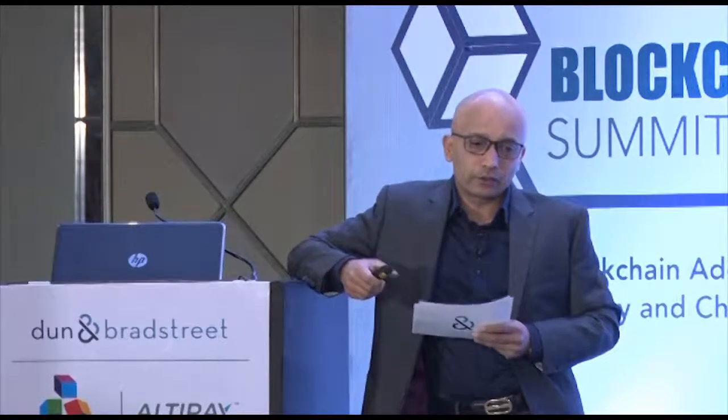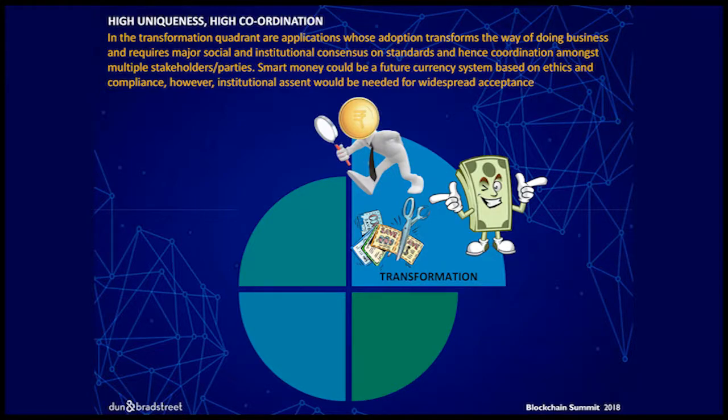And then finally on the top right of the screen, you have something that's really known as transformational. There are numerous examples of this, but I'll tell you something that I find most compelling. I think a month or a couple of months ago, there was an article that came out, and it was the cover story in the Prospect magazine. So those of you who are familiar with the Prospect magazine would recall, the cover story basically spoke about smart money. Smart money is another one of those overused expressions. Every wealth manager would like to offer you smart money. But smart money in this context meant a very specific thing.